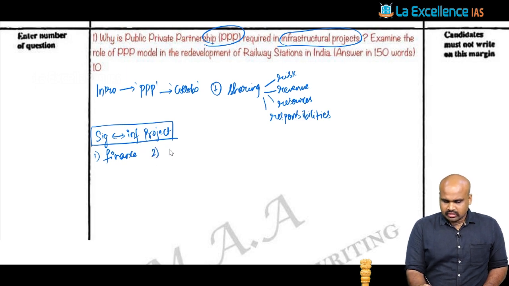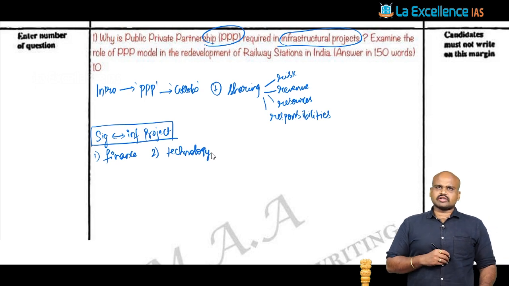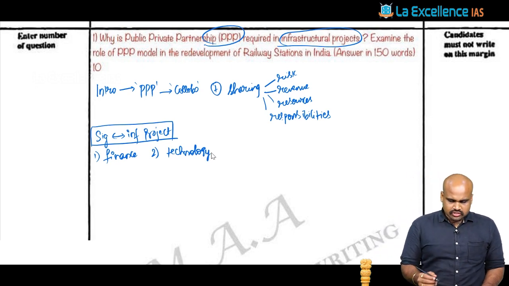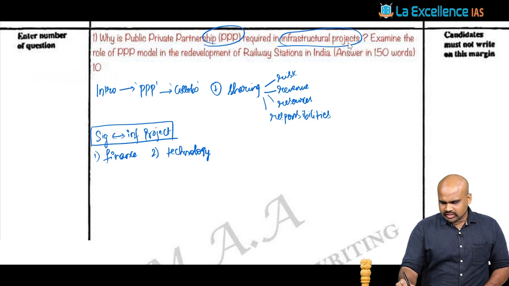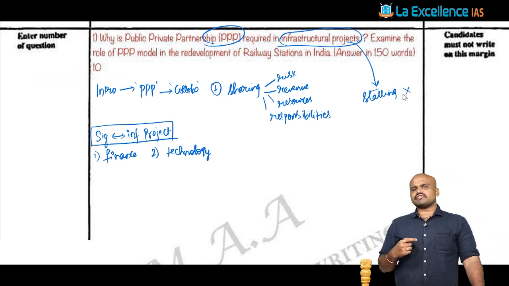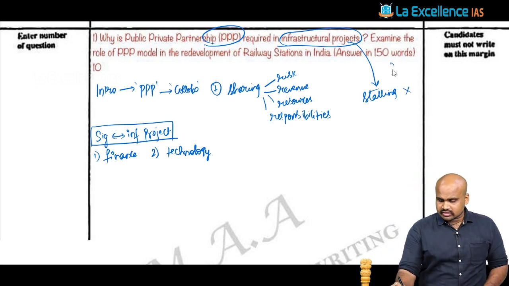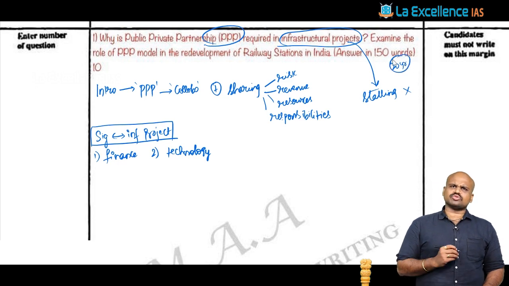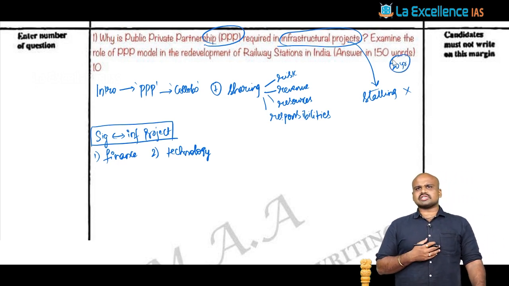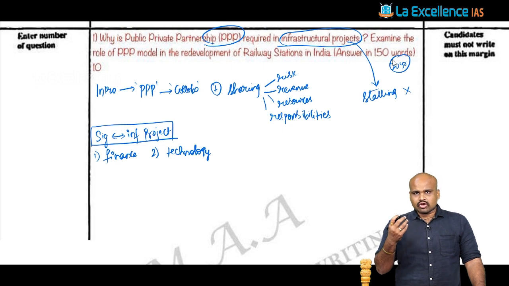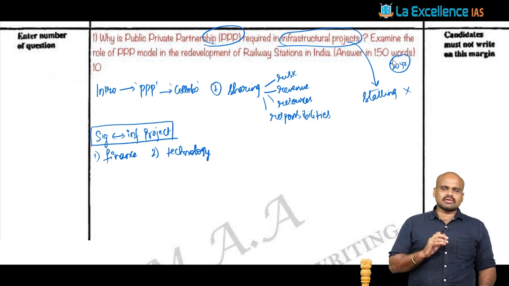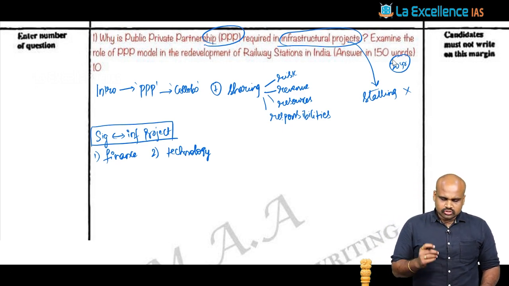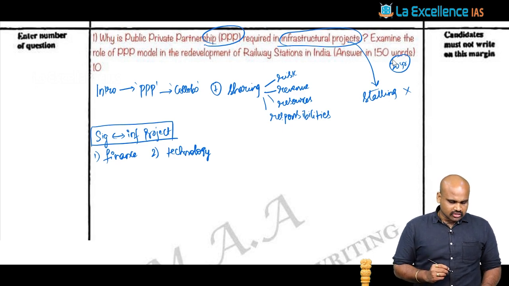The second one is again with respect to the technology that is available, especially in establishing infrastructural projects. One of the major issues generally seen in infrastructural projects is the stalling of the projects. The average lifespan taken for an infrastructural project is over 20 years in the context of India, which is very huge, which impacts the economic growth trajectory and the necessary objective that has to be met by establishing such an infrastructure. So it also enables us to meet this technological element.